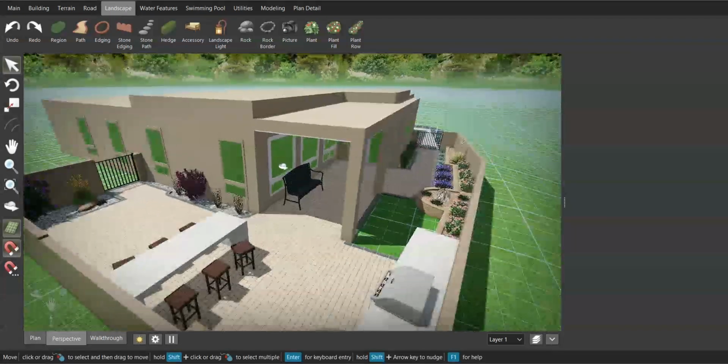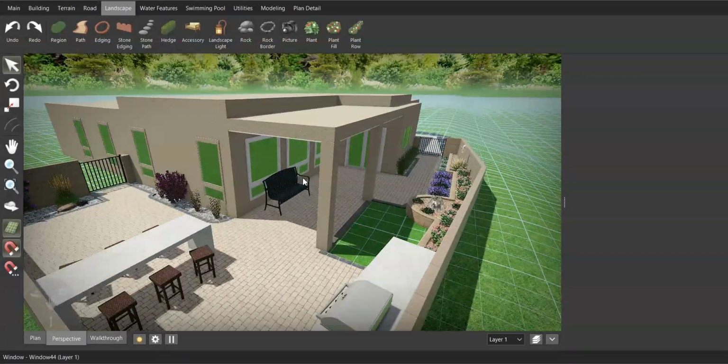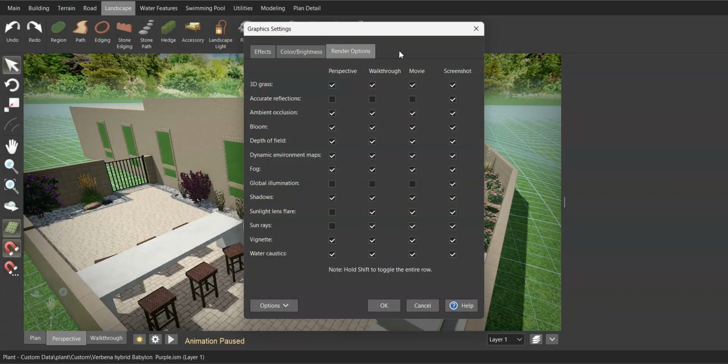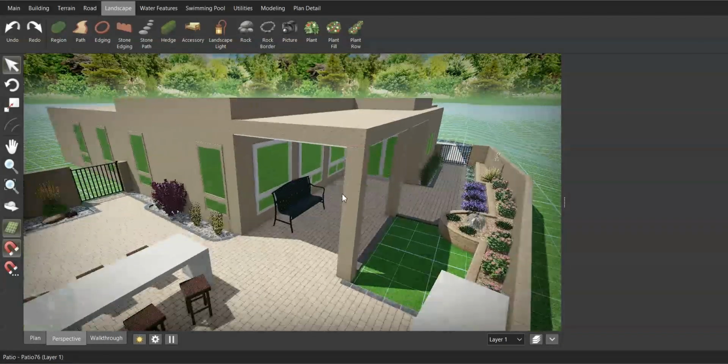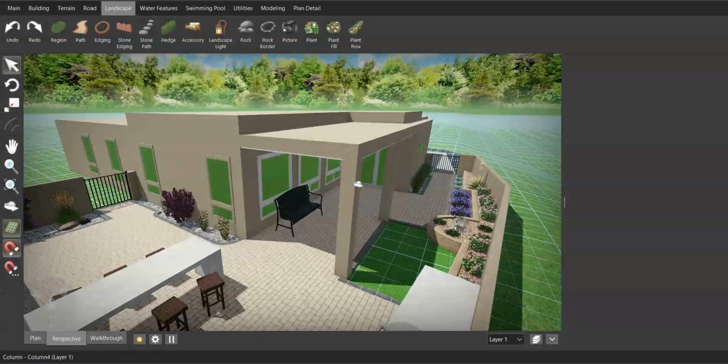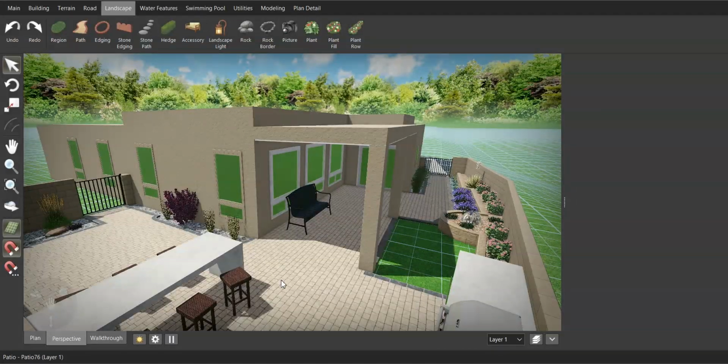Okay, so the next thing, step 3, is going to be what's called global illumination. And what we're going to do is go into settings. And as you can see, I'll show you this now. So as you can see, the shade is just simple. It's one shade darker than the rest of everything else. It's like lighter, darker, lighter, darker. But in real life, that's not how things actually look.